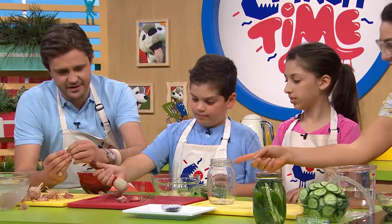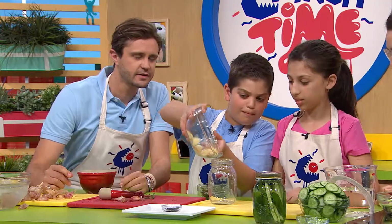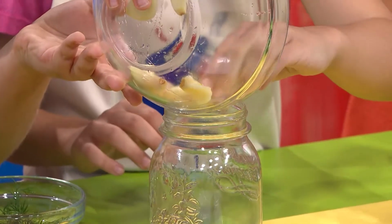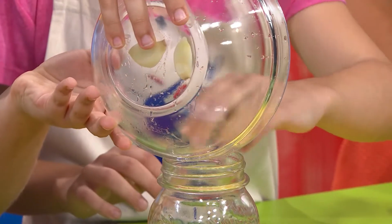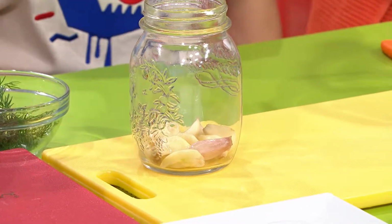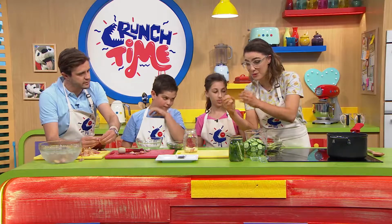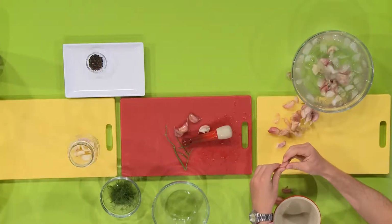Anthony, do you want to pour over the garlic? Get it in there. Nice. Yeah, brilliant. Gabriella, you can help as well. Just scooping it in, Gabriella, nice. And that garlic's been briefly blanched, which means it's been put into boiling hot water, obviously with a grown-up handy, and then straight into some ice water, and that helps it to peel off, as well as lose some of that bitterness that garlic has.